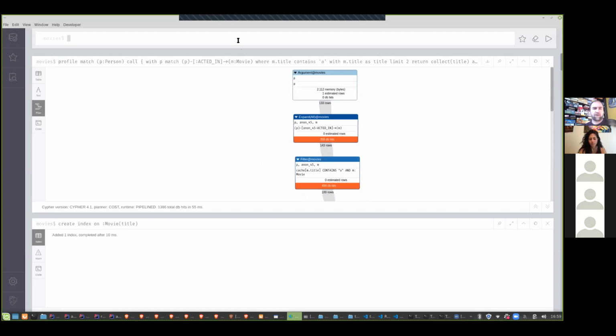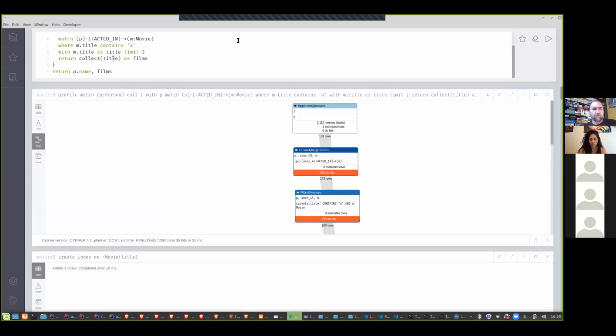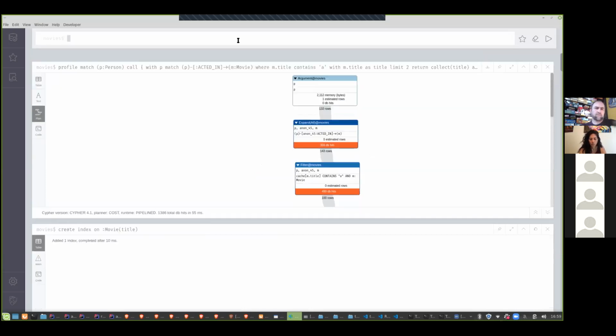So perhaps you can even force the movie index usage here. Let's see, using index movie. Does this work?